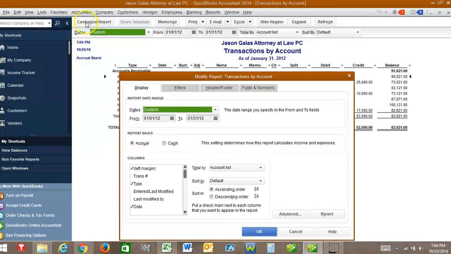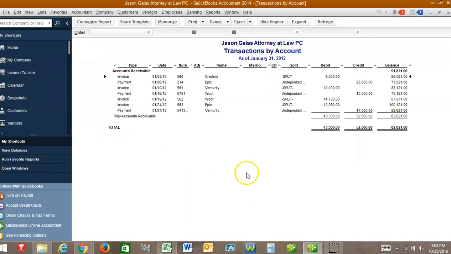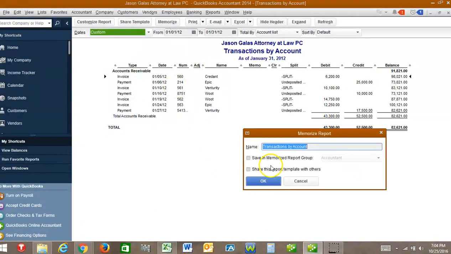We'll modify this without a report basis, date, and time. We'll memorize this and entitle it January Accounts Receivable Transactions.